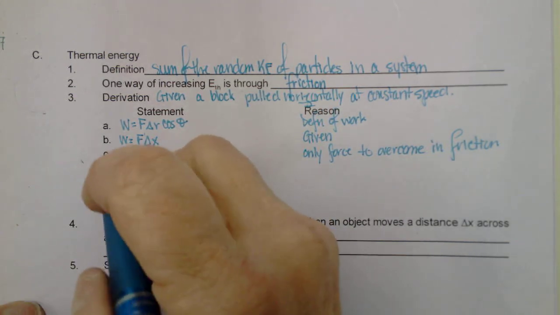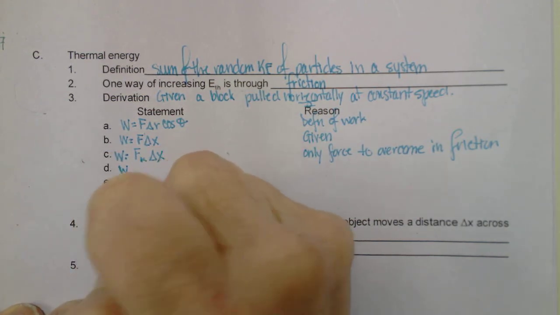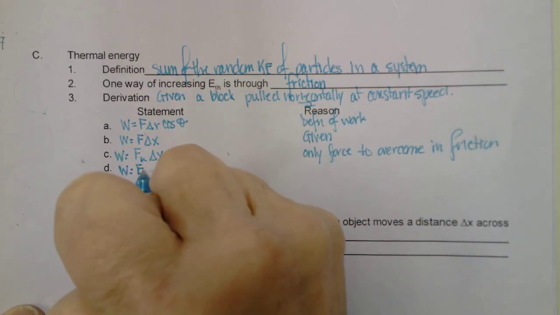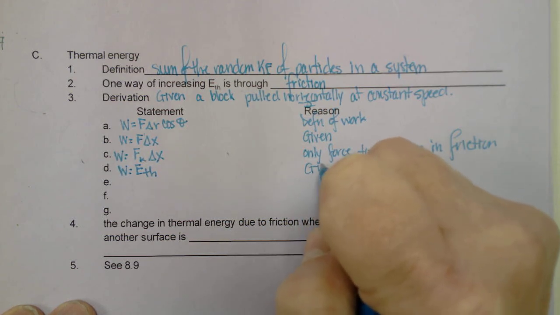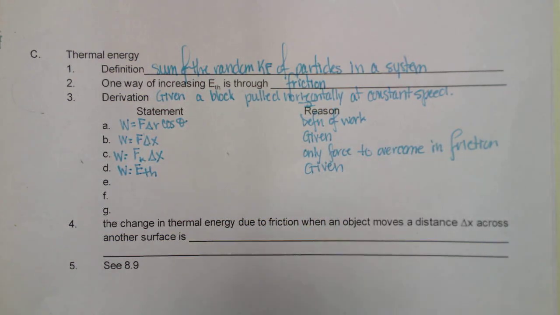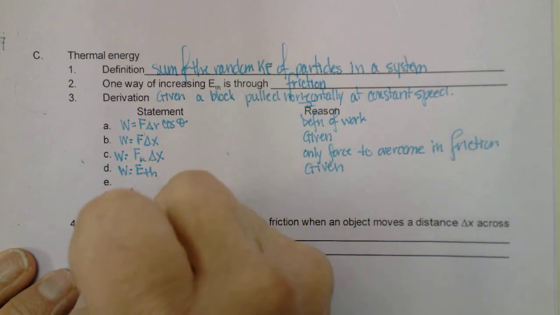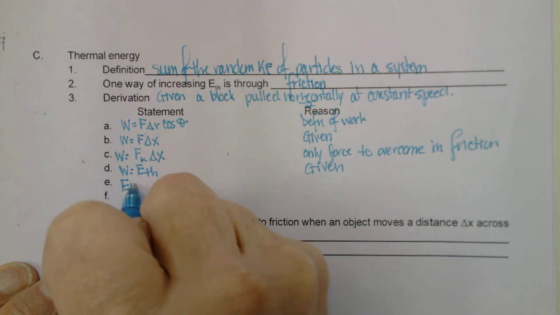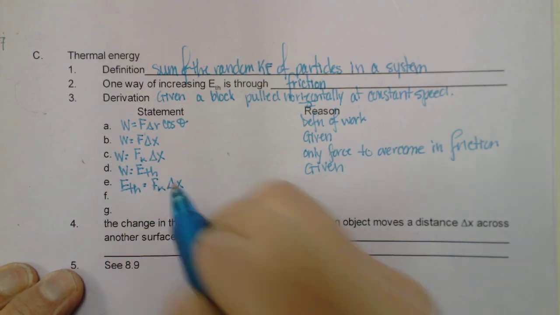All right, so the next thing that I have, and I'm actually going to eliminate a lot of these right now. I'm going to tighten this up a little bit. All of my work is going into overcoming thermal energy. That's my given. I have no other form of energy that is at play in this. All my other forms of energy have been taken off the table. So if that's the case, then thermal energy is going to be equal to F sub k delta x.